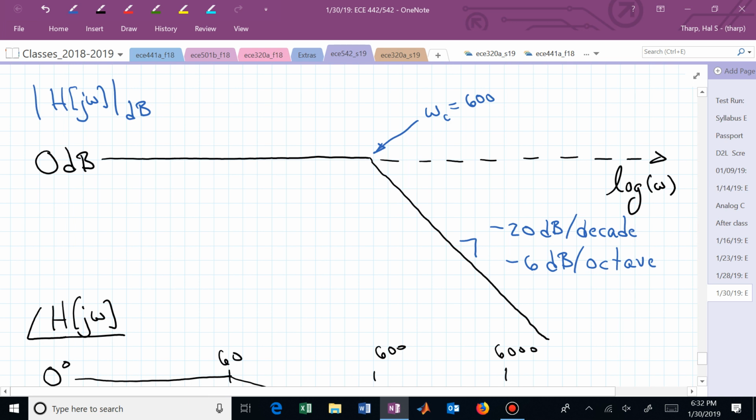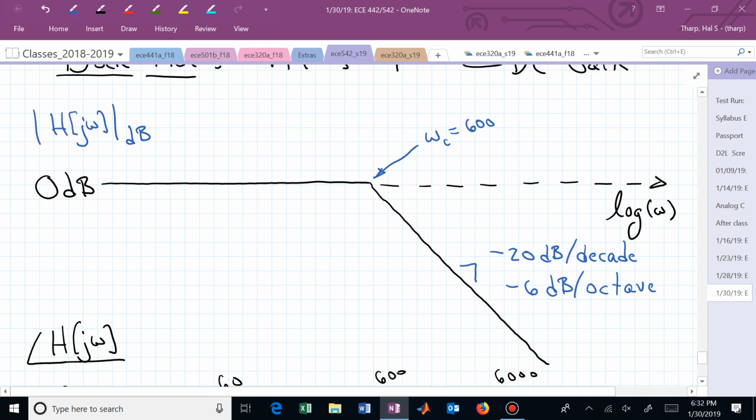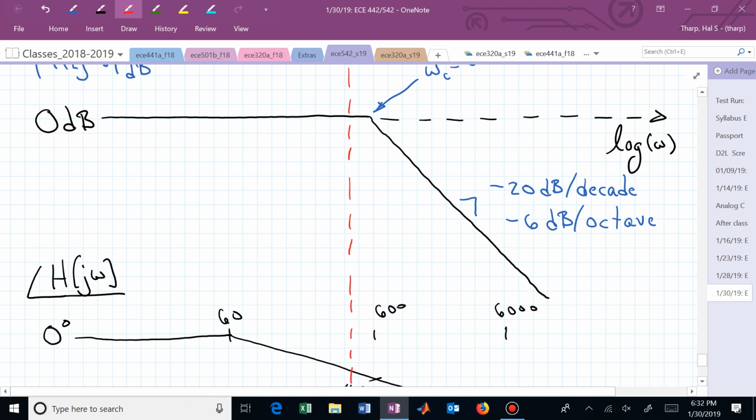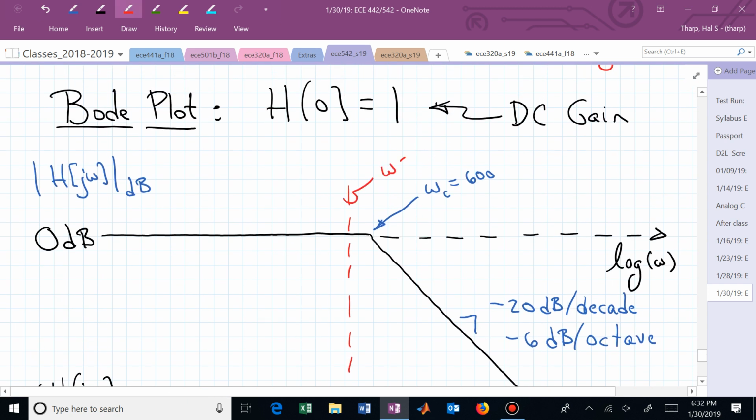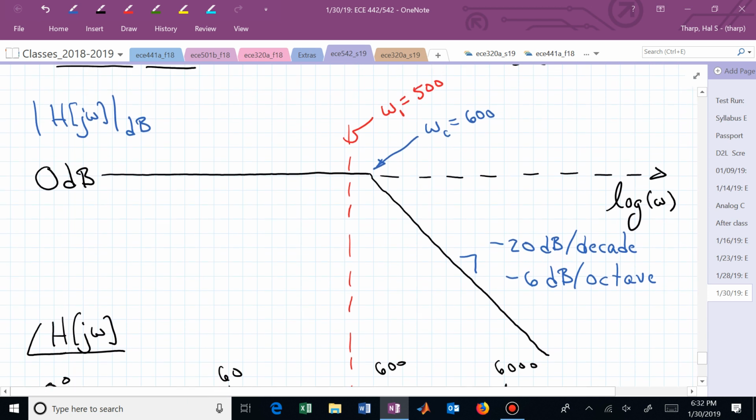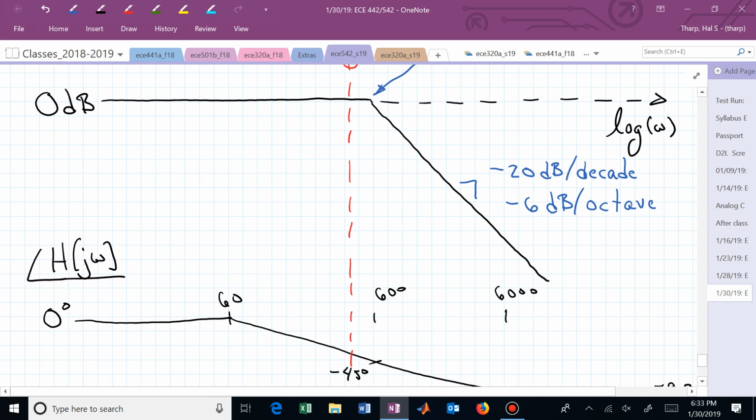In our case, we could now say, oh, where is 500 on the log of omega axis? Let's just pretend it's right here. And we now know this is omega 1, let's say omega 1 is 500. And from our straight line plot, how is the magnitude changed as it passes through this low-pass filter? Is it significantly altered, the magnitude, at the output versus the input? It has a gain of 0 dB. It's scaled by 1, so we should expect the output in magnitude to look about the same as the input magnitude. And what about the phase of the output?